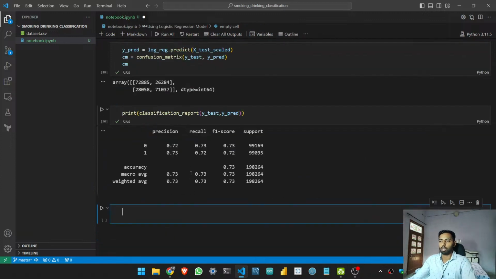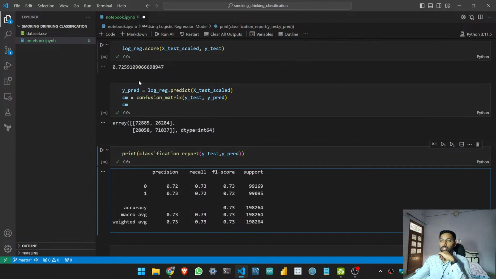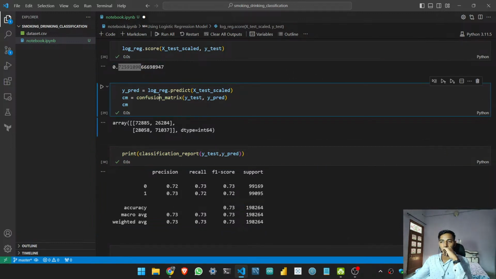Here you can see we are getting around 72% precision for 0 and 72% recall for 1. And our accuracy score is around 73%. Here you can see. And this is our confusion matrix. We can also convert this confusion matrix into a heat map if we want.